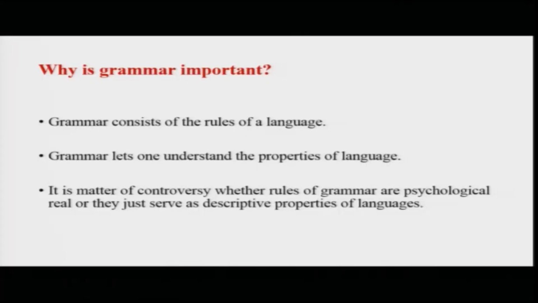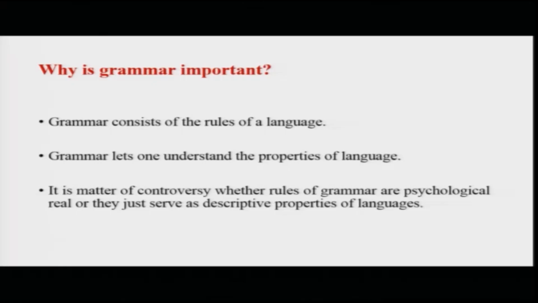We know that grammar consists of the rules of a language. Grammar consists of rules that we use to combine words into sentences, and sentences into longer sentences, paragraphs, and text, which typically forms the entire language. Grammar is also something that lets us understand when others are speaking to us.